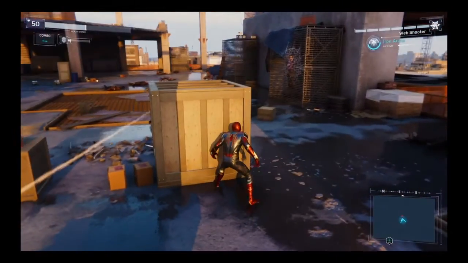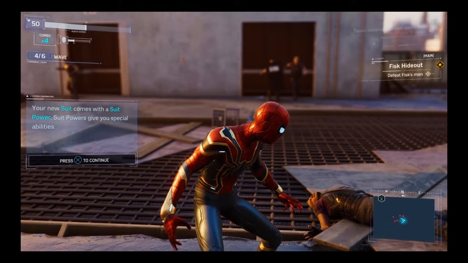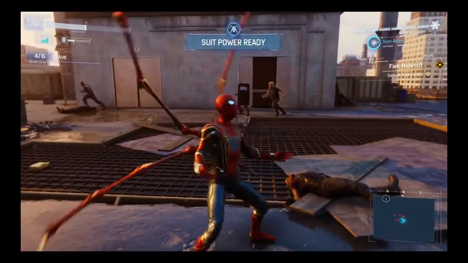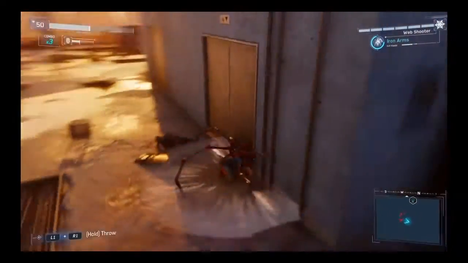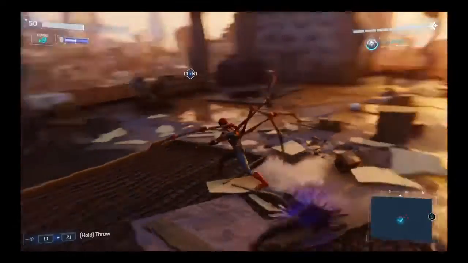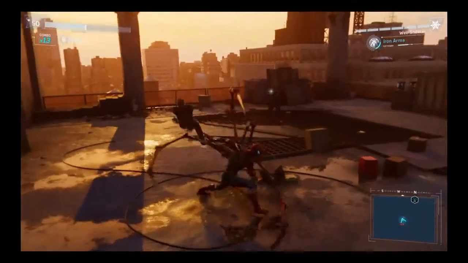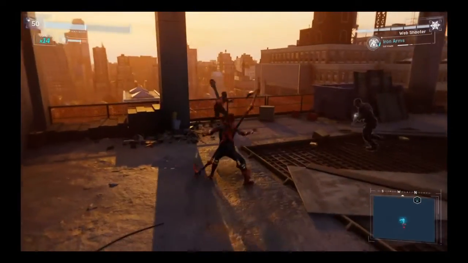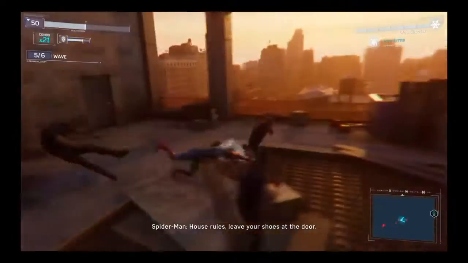Wrecked. Boxes. Yeet. Yeet. Wait, wave 4? Dang, looks like they called their buddies. We'll take you alive or dead. The wide range. It's gonna help out a lot. Oh no, there's a time limit to this. I wonder if there's any finishers you can do with the iron arms, because that would be really cool.